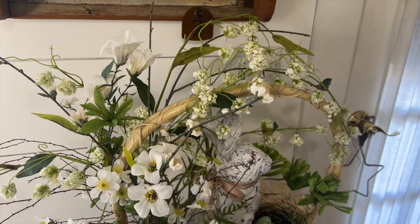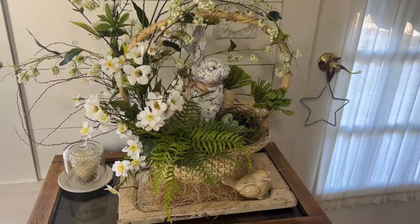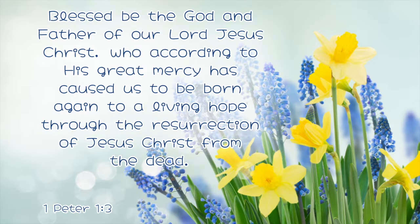But guys, before you go, I just want to leave you with this beautiful Bible verse. Blessed be the God and Father of our Lord Jesus Christ, who according to his great mercy has caused us to be born again to a living hope through the resurrection of Jesus Christ from the dead. Friends, it's so important that we live a life that's pleasing to our Father, but it's so important to share our faith with others. Friends, our Lord and Savior died on that cruel cross, but you know what? He arose from the grave. He is alive. And if you invite him into your heart and accept him as your Lord and Savior, you will spend eternity with him in heaven. I pray that you will, if you don't know the Lord, you'll come to know him today.